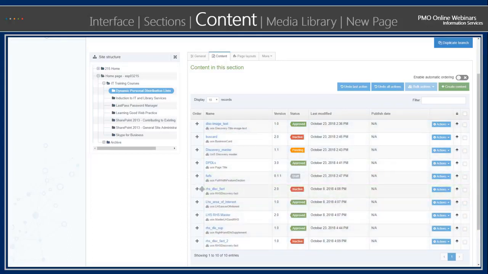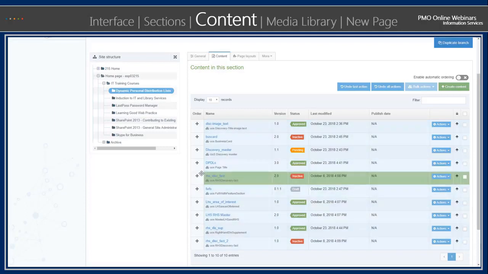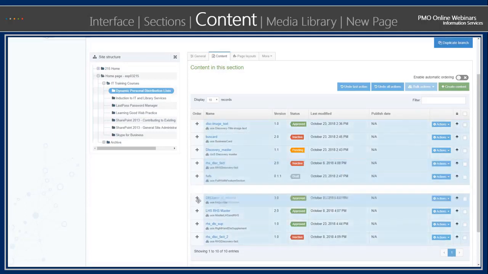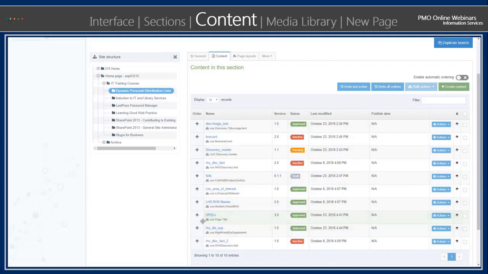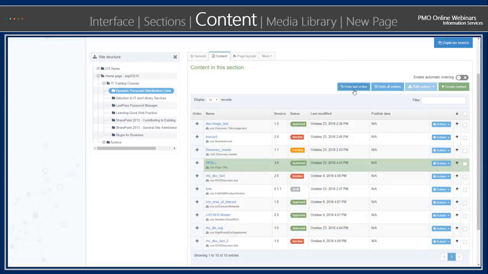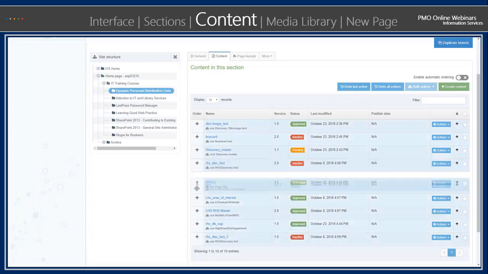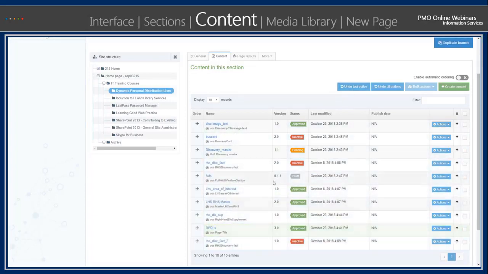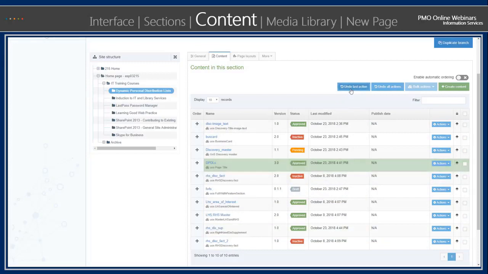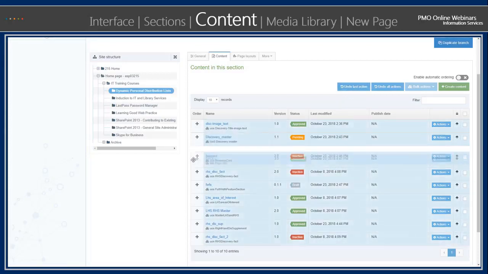If you remember, the old version had those little fiddly buttons on the right that were too small, and it was really easy to get things in the wrong place. Well, now it's really easy to get things in the right place. However, if by any chance you grab something by mistake and drag it down here and you didn't mean to, you've got a button up here called Undo Last Action, and it puts it back where it was. It was DPDLs I moved. Watch, I'll move it down to second from the bottom, Undo Last Action, and it moves it back to where it was. And you can move these all over the place.